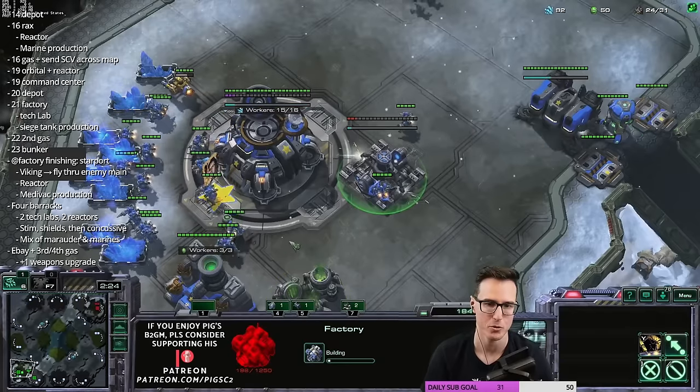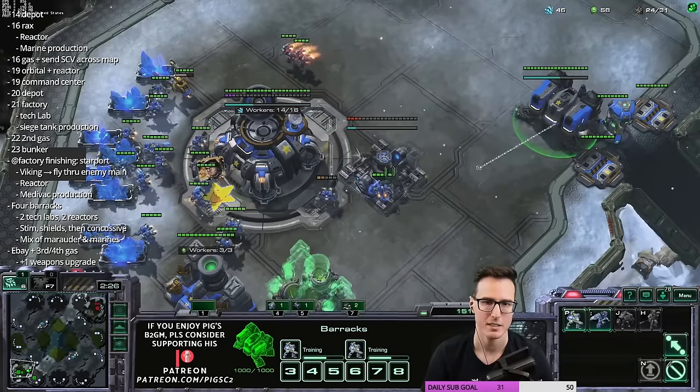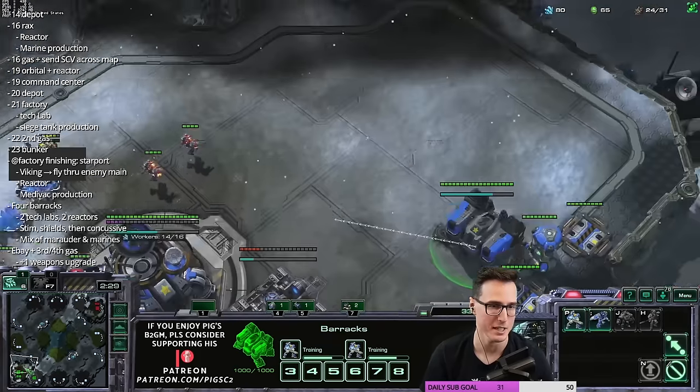We can get that factory on control 4. We can also build a gas there. And oh, we forgot to look at our scout. His buildings aren't in his base, guys.